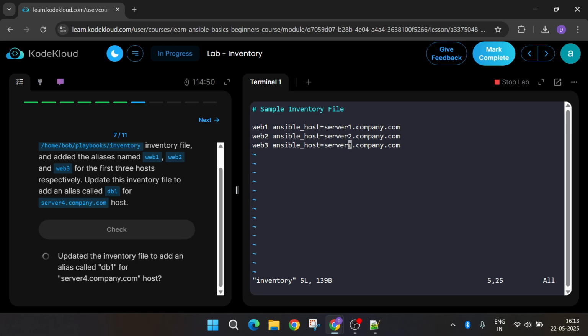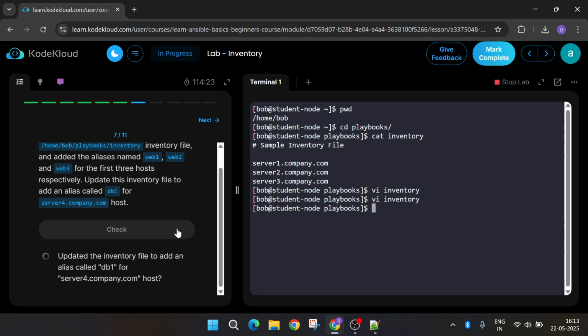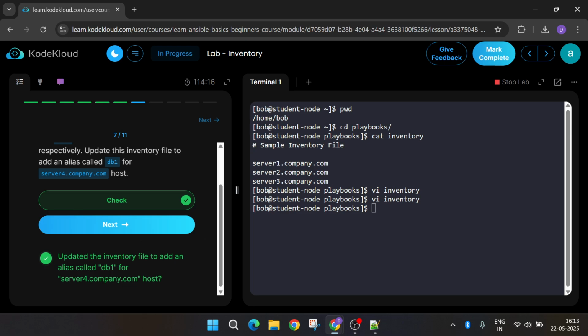We have to add the fourth name, which we need to call db1. db1 ansible_host equal to server4.company.com. Let's save this. Done. Update the inventory. Yeah.